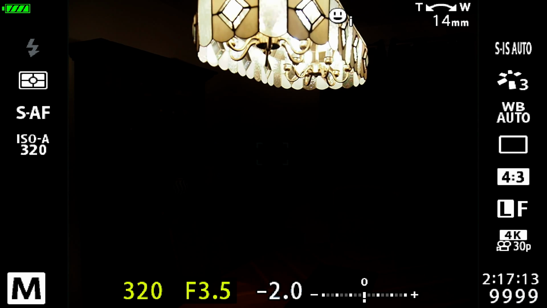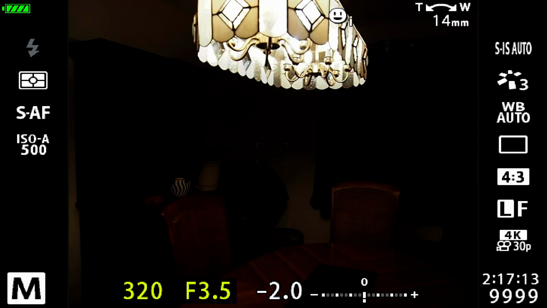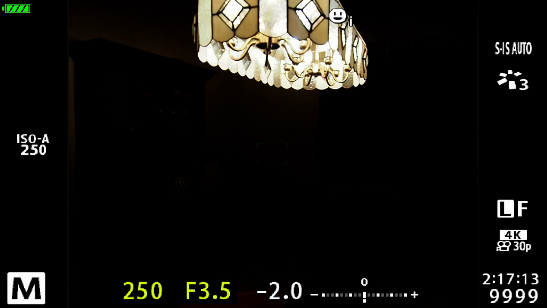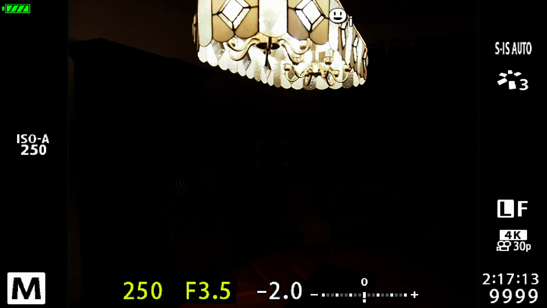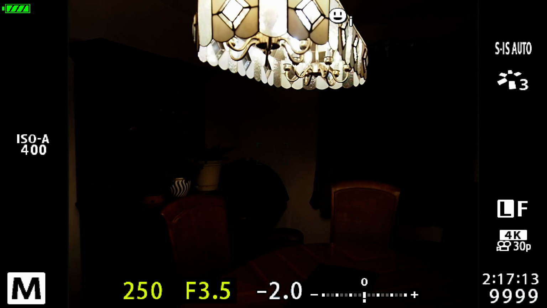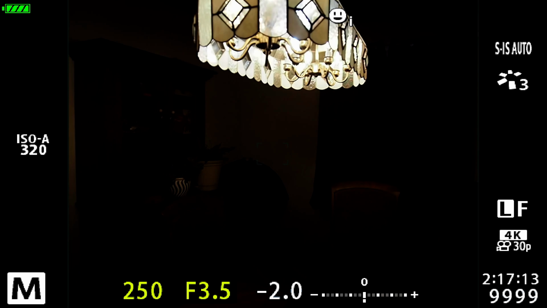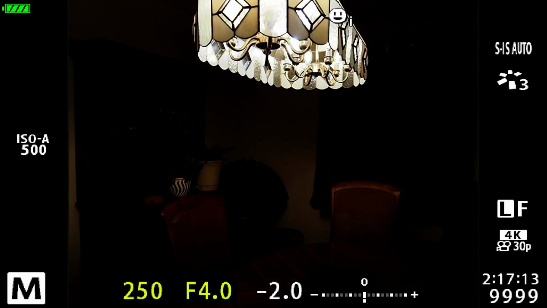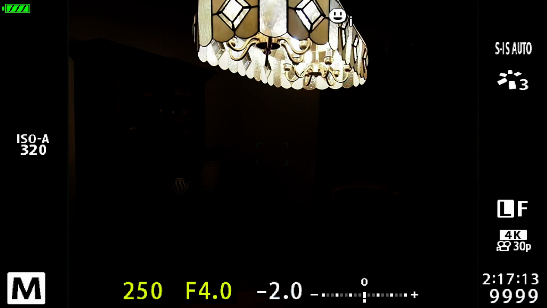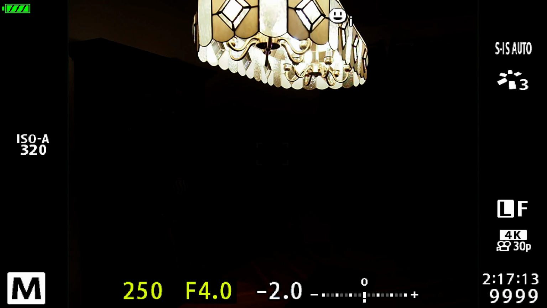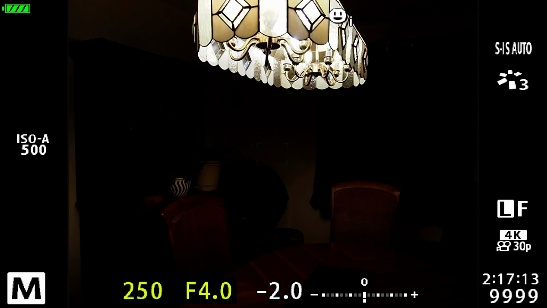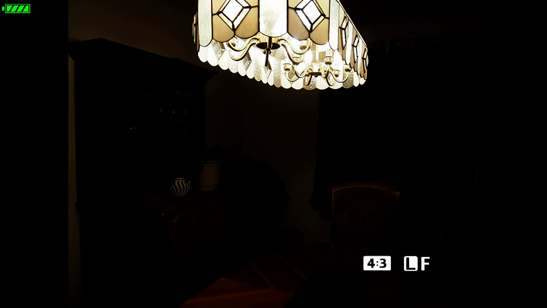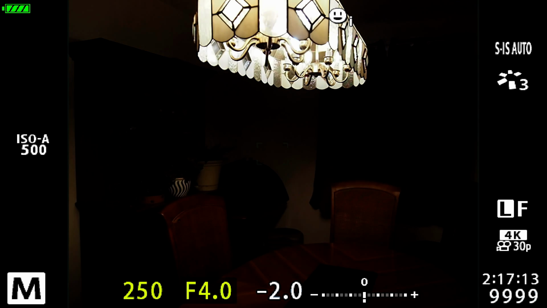Let's see. Yeah, like so. So right at about 1/250th a second, f3.5, I can now achieve a -2 exposure comp. With an auto ISO, it looks like it's bouncing between 250 and 400. And that's because I'm using artificial lighting here, and it's out of sync with the camera's scanning frequency. And if I were to take a picture, I might get a different exposure every time I take a picture.